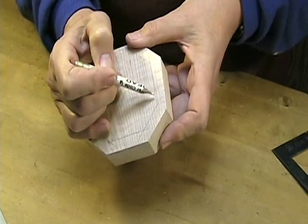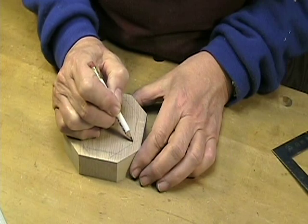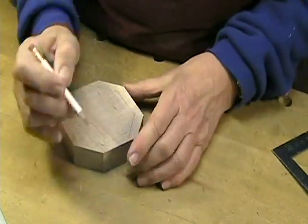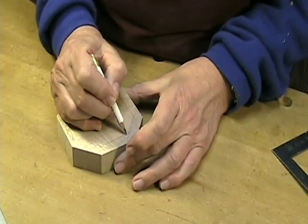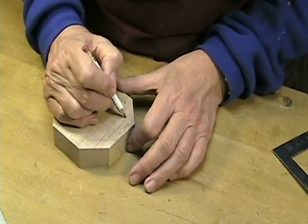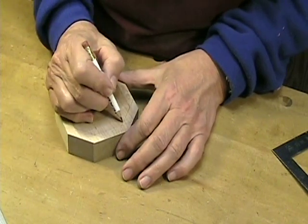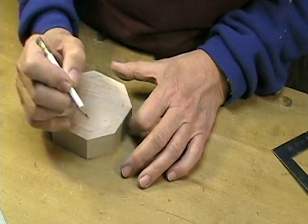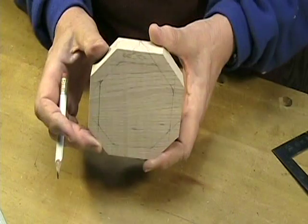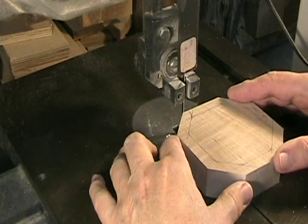I've got some corners in here, relatively sharp corners, and if I wanted to get really worrisome about it, I could bring out a little circle template and draw a little radius in each one of those corners, or I can just trust my eyeball and as I'm cutting around with the bandsaw, just kind of round those corners by not cutting straight into the corners. Anytime that you can adapt the design of your box to fit the tool that you're working with, you're going to be better off. So now I'm going to switch over to the small bandsaw.